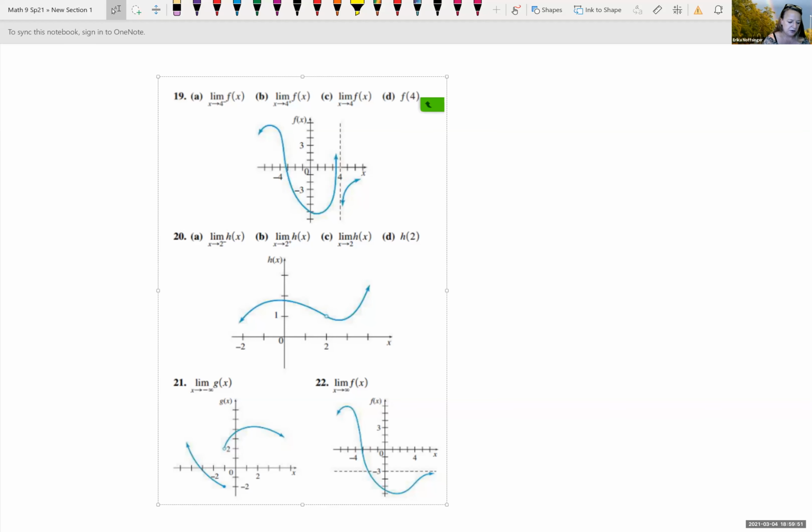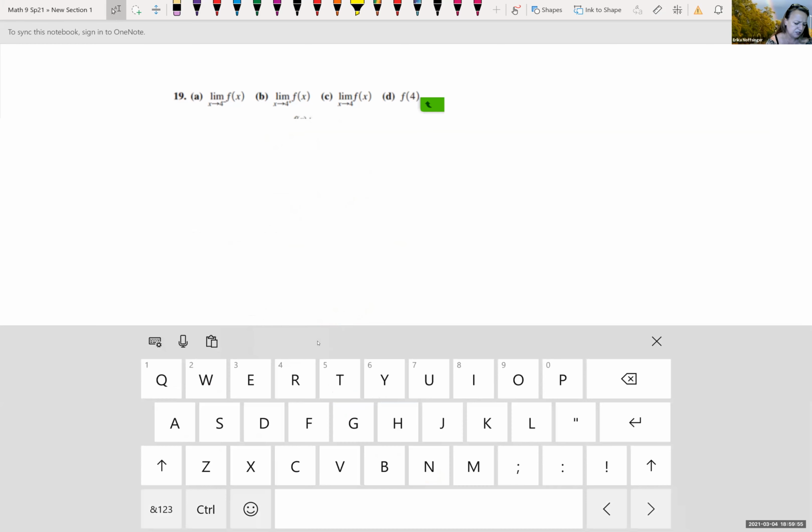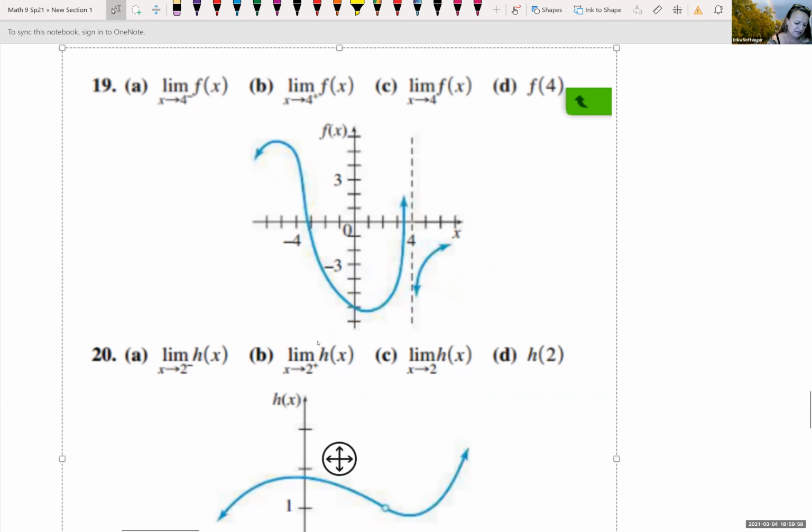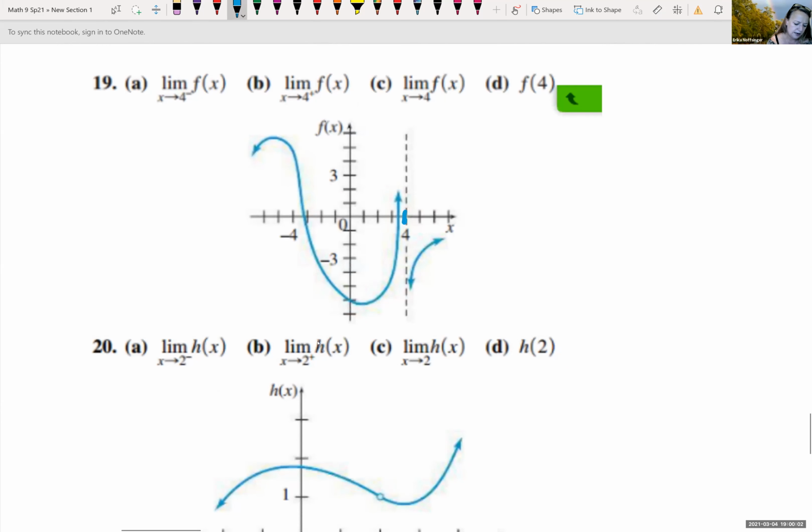Okay, so let's just go through these really quickly. So we're looking at the limit here as x is approaching 4 on the left of f of x. So let's go to x equals 4. I notice right there that that's a vertical asymptote. On the left, even though the limit doesn't exist, I know that this is shooting up, going up to +infinity as we get closer and closer to x equals 4 on the left. So I would say that this is equal to +infinity. As we're approaching x equals 4 on the right-hand side, though, notice this graph is shooting downwards. This is going to -infinity. The limit as x approaches 4, this does not exist.